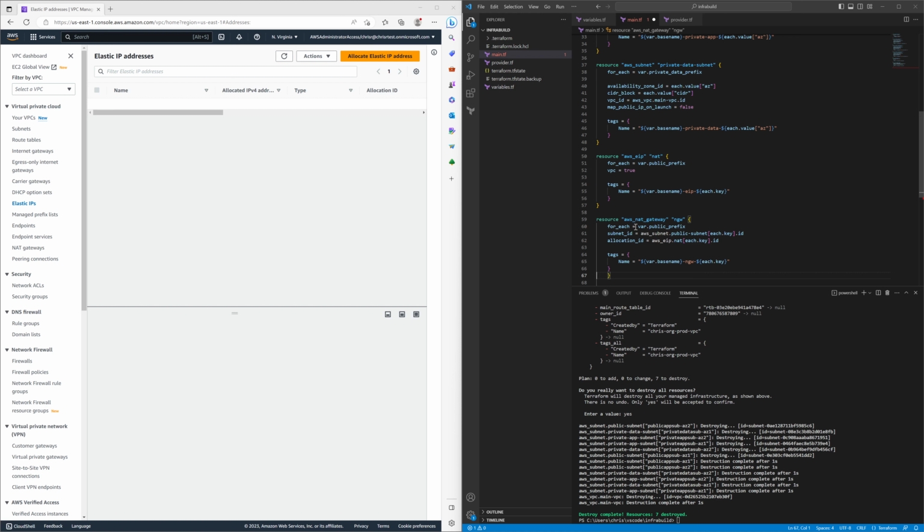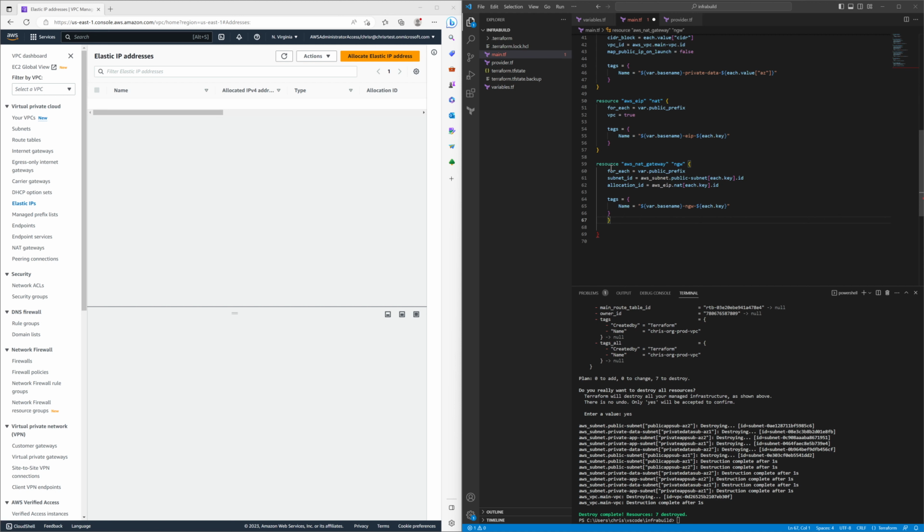So remember, the NAT gateways are built in the public subnets. Now later on, we're going to tie the NAT gateways to our private subnet so that it points to the correct one depending on which AZ it's in. But that is the basic creation. Do I have an extra?